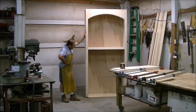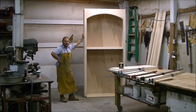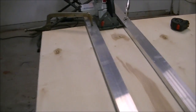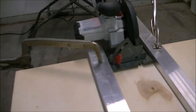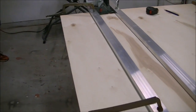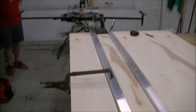Well, I'll take y'all back to the beginning, and then I'll also show you the finished product installed. Well, the first thing we want to do is get our sides ripped, and we set up 2 straight edges to guide on either side of the skill saw, and we set the blade depth where it just barely goes through, so we'll get a nice pretty cut. Well, I'll get Kyle on the saw.